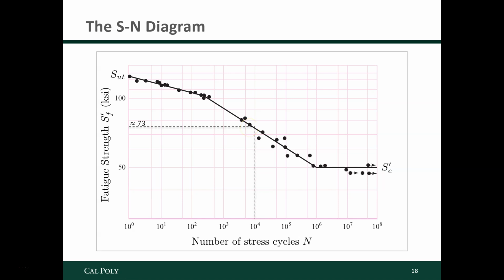That's the right sort of idea. At least for the test specimen, if you apply a stress of 73 KSI, then you're going to get about 10 to the 4th cycles out of it. Sometimes a little bit more, sometimes a little bit less because of the data, but you have the right idea. You could design, if you had ideal conditions, if you had a mirror polish finish on your real part and you're going to apply loads on it just like you apply loads on a test specimen, then you'd be right. You just need to stay under this 73 KSI, and you'll have about a 50-50 chance of getting 10 to the 4th cycles out of it.